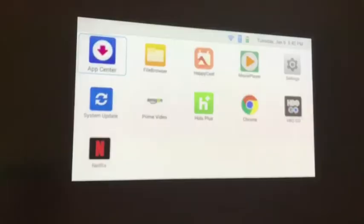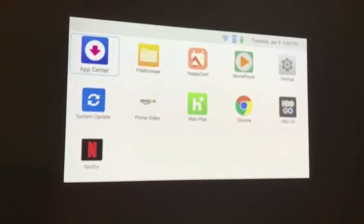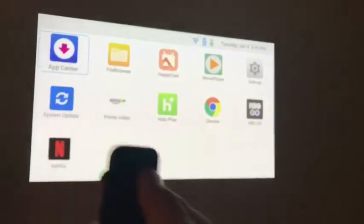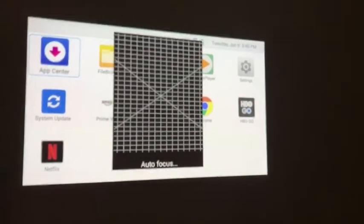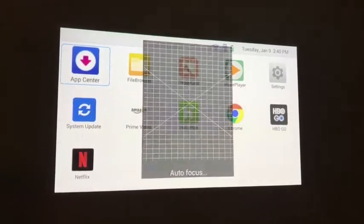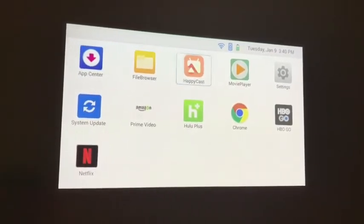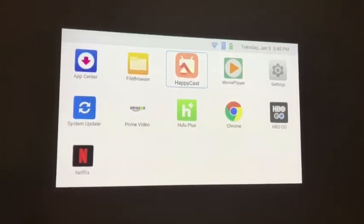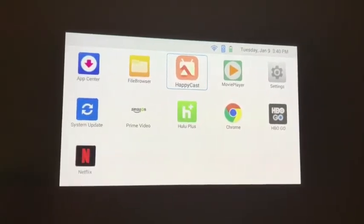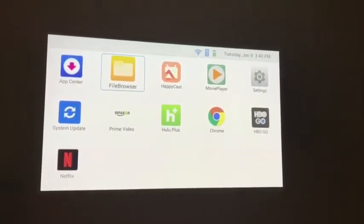So here's a demonstration of the projector's various functionality. First of all, I have it out of focus specifically to show you how the focusing works. Basically, by pressing this button on the remote, a grid pops up and everything is now in focus. As you can see, it's really sharp. So from here, I have access to many things such as HappyCast, which is the AirPlay, and also I believe the Android wireless casting app, as well as a dedicated movie player and file browser.